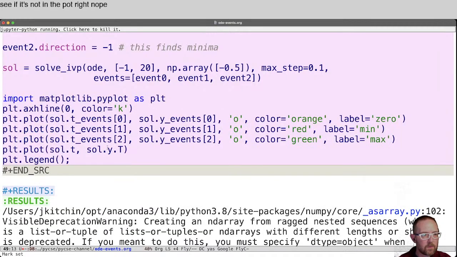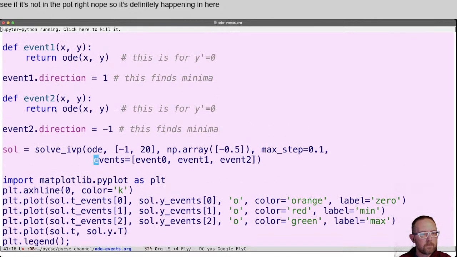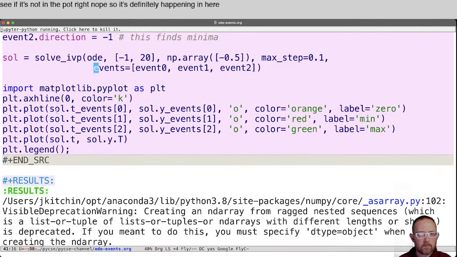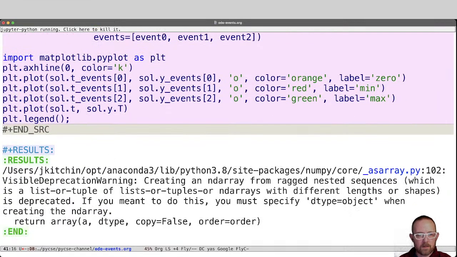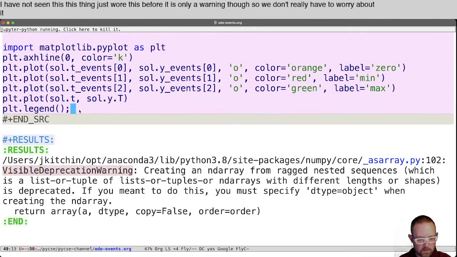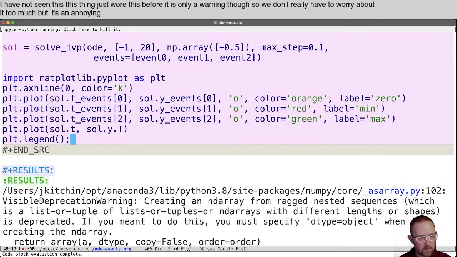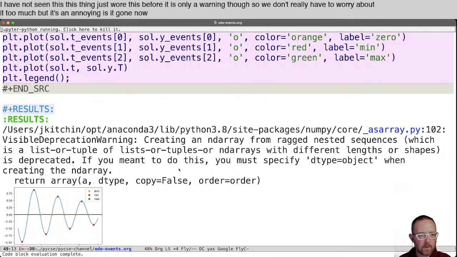Nope. So it's definitely happening in here. I have not seen this before. It is only a warning though, so we don't really have to worry about it too much. But it's an annoying warning, and I'm not real sure where it comes from.